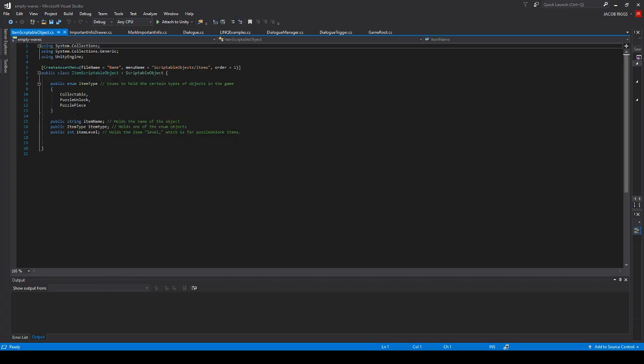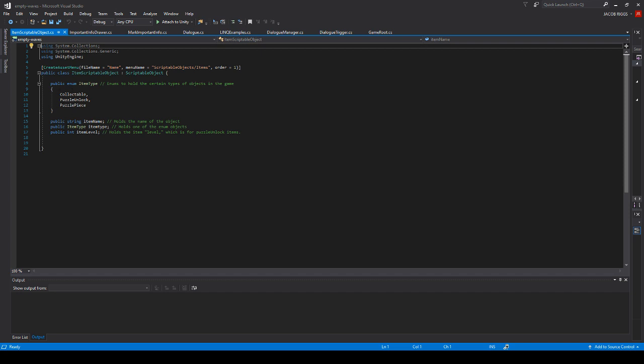So to make a scriptable object, you need a little thing that says create asset menu, and you just put in the name of it. It needs a name, and then the menu name. It's scriptable objects slash items, which will be, hey, I want to make scriptable objects, and this one exactly will be called items.